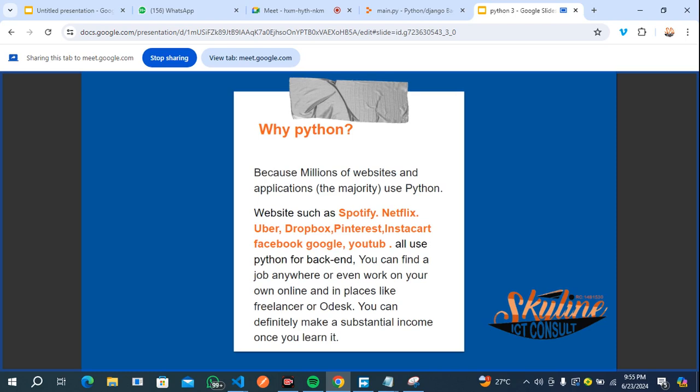So these are the libraries. That means when you are learning Python, you can decide to specialize in any of the skills or any of the areas that can help you. So just focus on that area. It's not tailored to a particular thing.